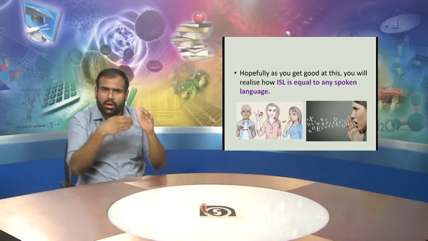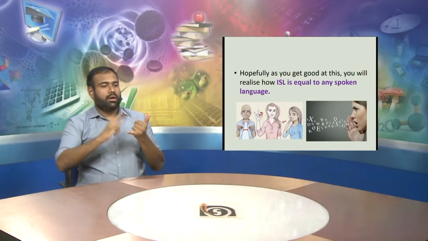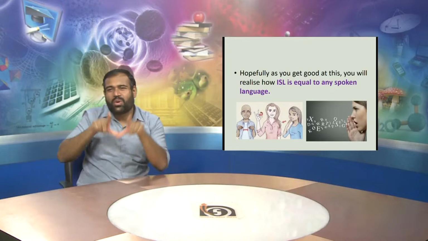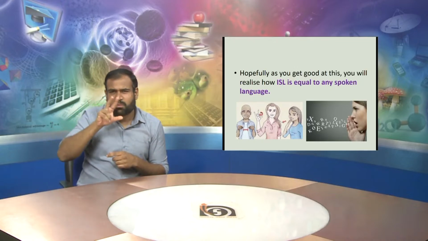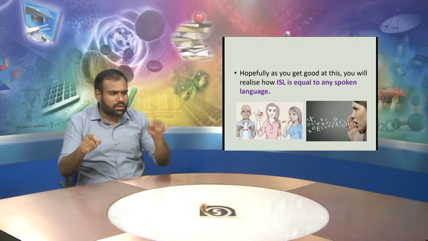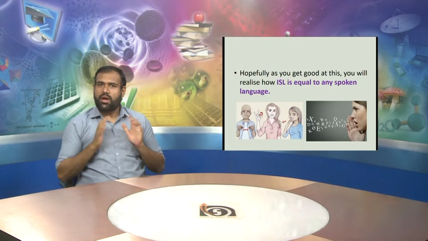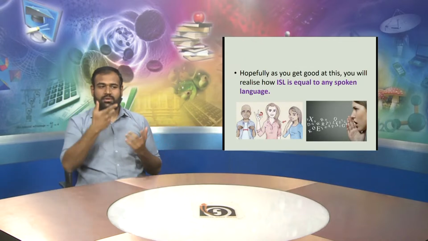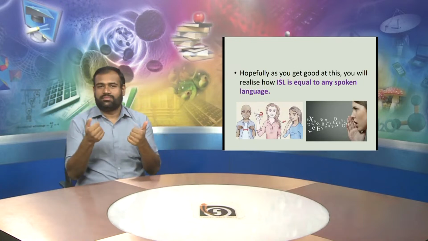Hopefully, as you get good in sign language and all these grammar related rules, you will realize how ISL is equal to any spoken language. There are so many spoken languages, Hindi, Marathi, Gujarati, and sign language is also equal to them because we can create and talk about anything just like any spoken language. So they are all equal. It is a complete language.